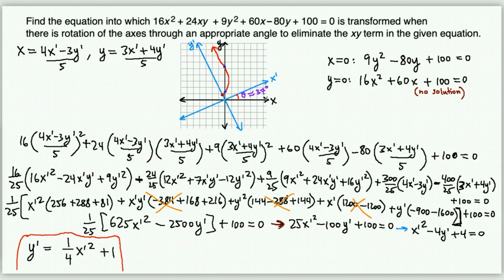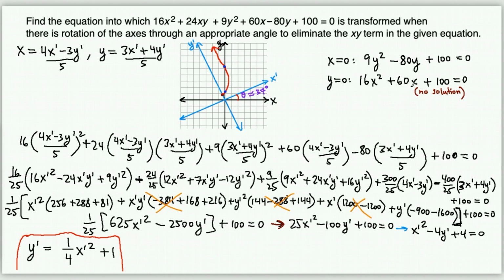However, does it intersect the x-axis though? You might think maybe it does, maybe it doesn't. Well, to check, just set y equal to 0, because on the x-axis, y is always 0. When you set y equal to 0 in the original equation, this term goes away, and so does this one. So what you have is only the x's: 16x squared plus 60x plus 100 equals 0. Now, when you try to use the quadratic formula, you will have no solution. Why is that? Because the discriminant, b squared minus 4ac, is going to be less than 0.